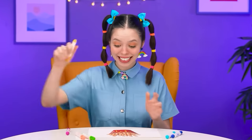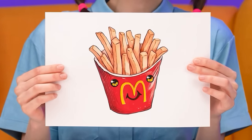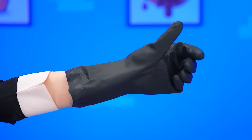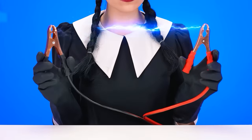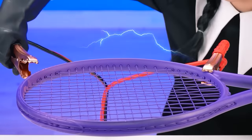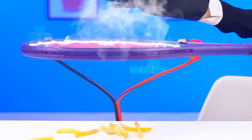I want french fries! Will you make it for me? Easily. I know one extremely fun way to cut ordinary potatoes into thin slices. Electricity and a tennis racket will help you with this. Let's take some gloves. And here's electricity. And then, in a small matter of time, the potatoes will just need to be passed through the grid. Isn't that perfect? It's so original.